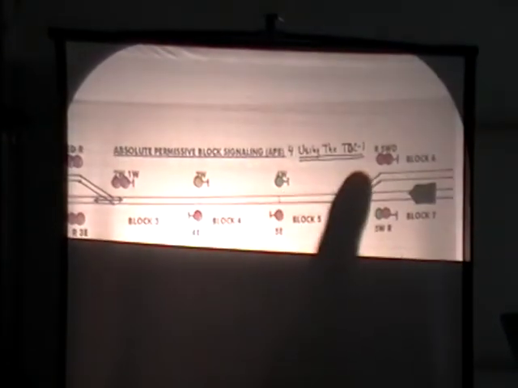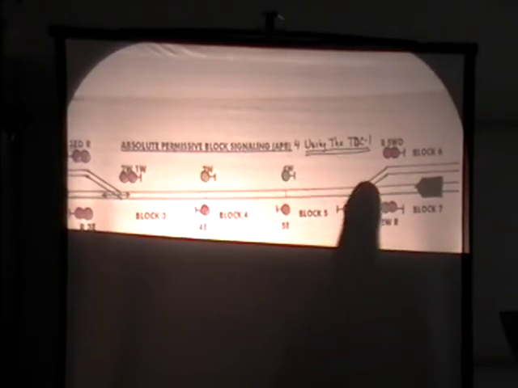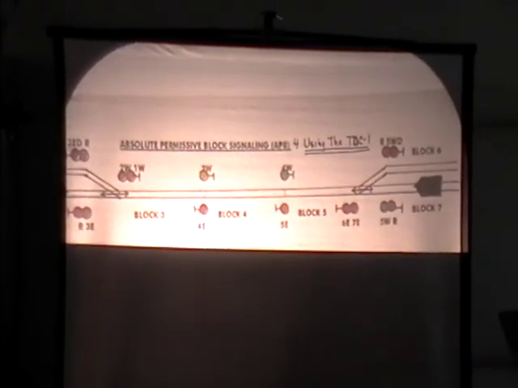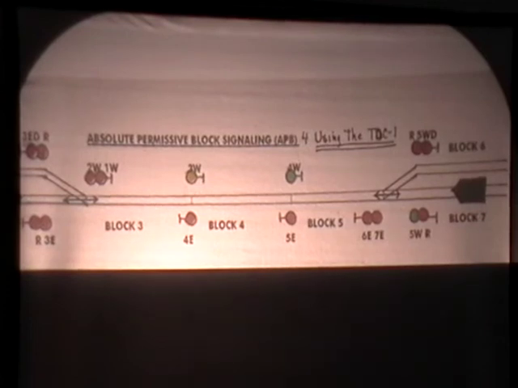Now, we developed a board for this to use on your model railroad. It's a very, very simple board. It's what I call the tumble down board. You know where the name tumble down came from? You used to be able to see this effect out west with the semaphores. You would stand at one control point, with semaphore after semaphore after semaphore, and a train would come in from the other direction, and all these semaphores would start to fall. The first one would fall, then the second, then the third. All these intermediate signals would go red, tumbling down one after the other. That's where that term came from.